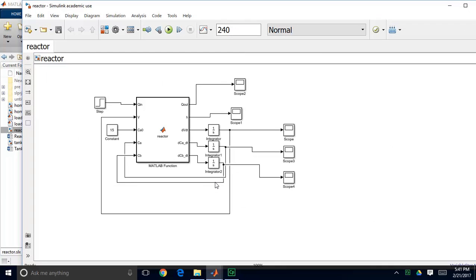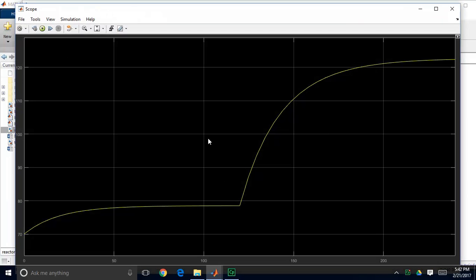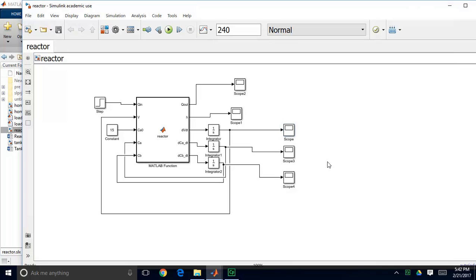In this video demonstration, we're going to show how you can extract data from Simulink to do manipulations and calculations in Matlab. So I've got a reactor system that I've used in a previous lecture. Don't need to be too concerned about the actual model that's going on here, but it's producing time series data, so I'm looking at reactor tank volume with respect to time. And what I want to do is extract this data so that I can do more analysis in Matlab, which is such a powerful programming environment.